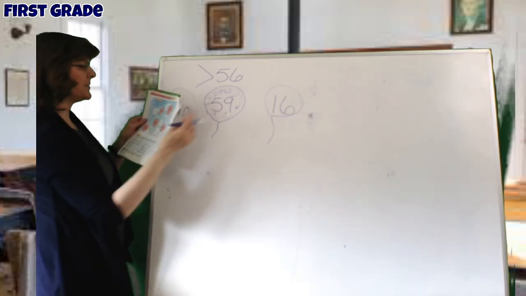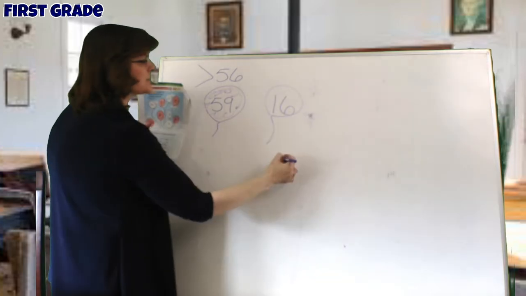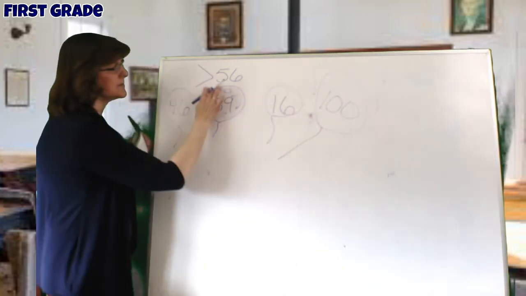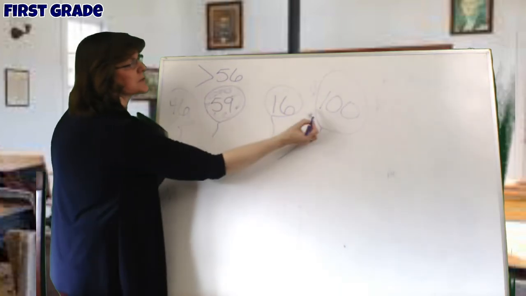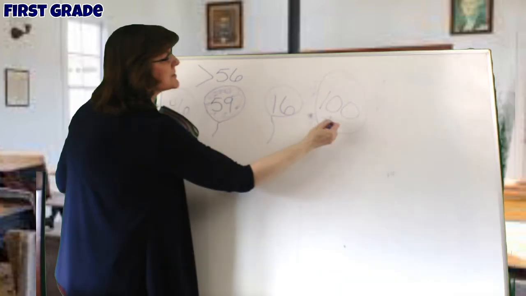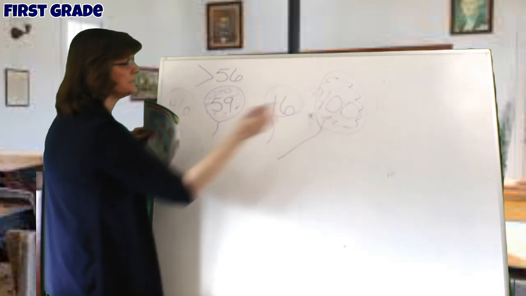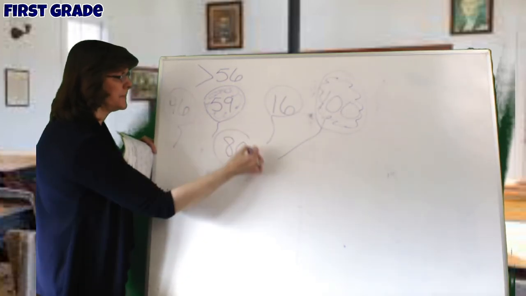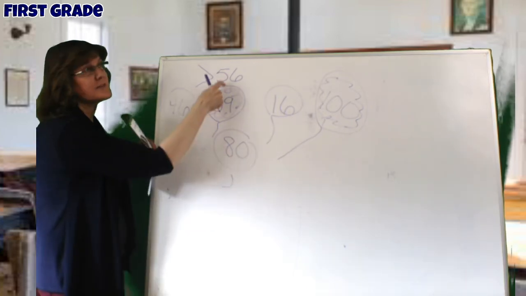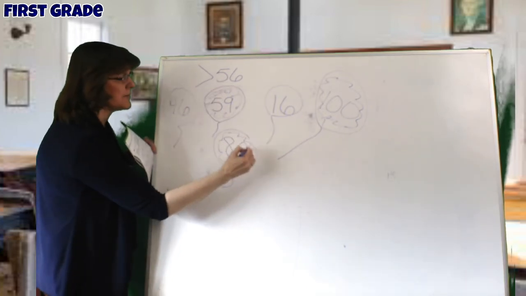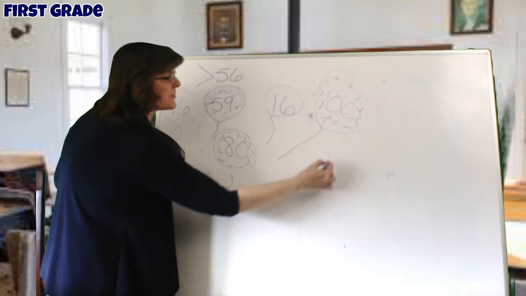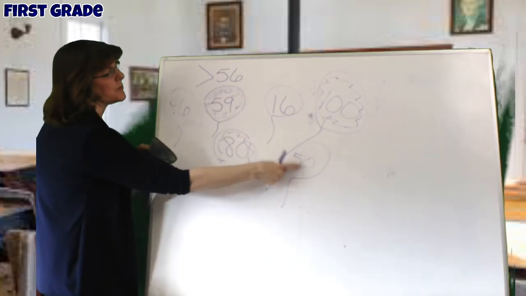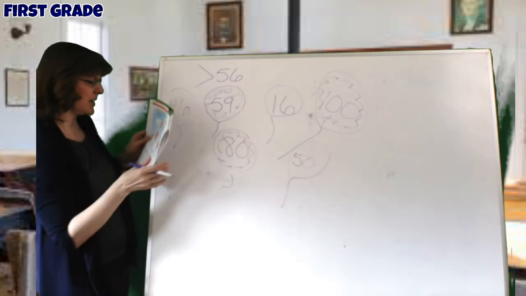And we didn't color the 16. The next one is 100. We know 100 is definitely greater because there's 10 tens instead of 5. So we color the 100. We have a balloon with an 80. So we look and there's 8 tens that's more than 5. So we color the 80. We have a 50. We look at the ones now, that's less, so we don't color the 50.